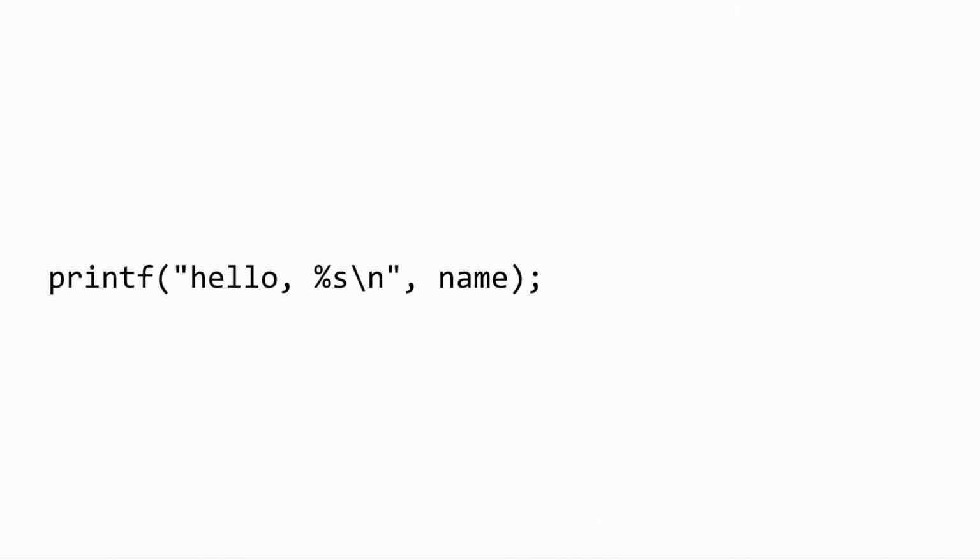Now, what string are we going to plug in? We're going to plug in the string name. So we provide the variable name as an additional argument to printf. This whole line now is going to say hello, comma, and then plugging in whatever the value of the string name happens to be. Once you do that, you should be able to test your program by running it.